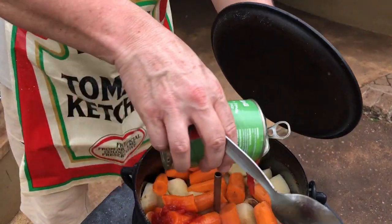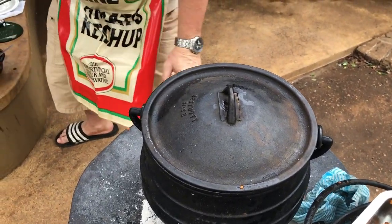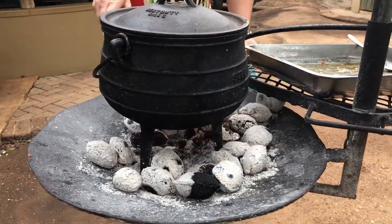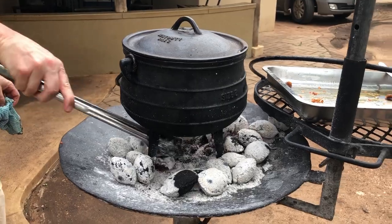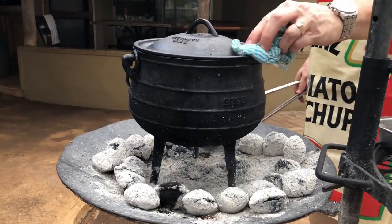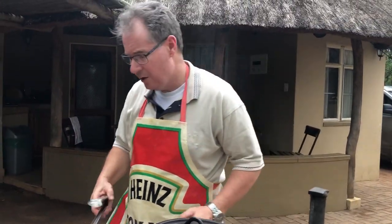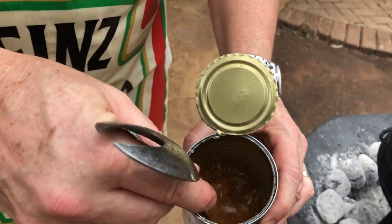Now I'm going to pour a little bit of peeled tomatoes in there. I'll keep the lid on because otherwise it's going to spit them over me. What I do is take the coals and move them away from underneath the pot because the pot is so hot that it will cook regardless. We do not want to burn the onions and the meat, so we move them a nice little bit from the outside to the middle so it doesn't burn the pot. You need about a cup of fluid at least — you want to keep it fairly moist. I've added the last bit of the special mix in the last bit of water here.